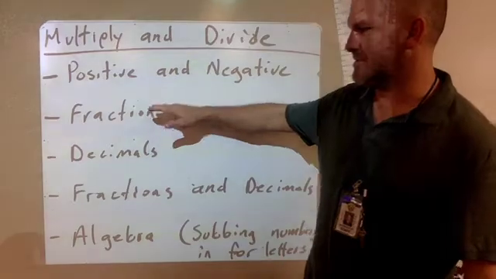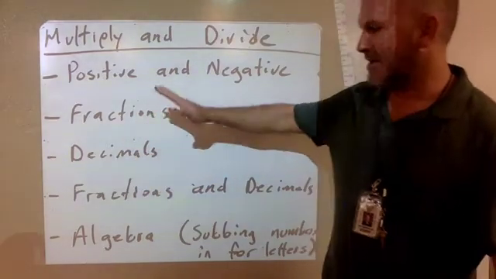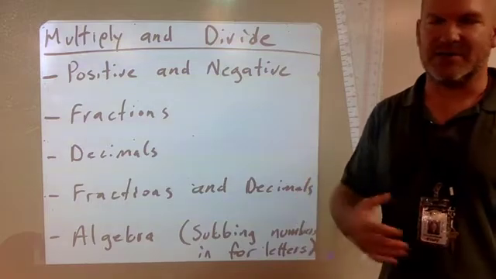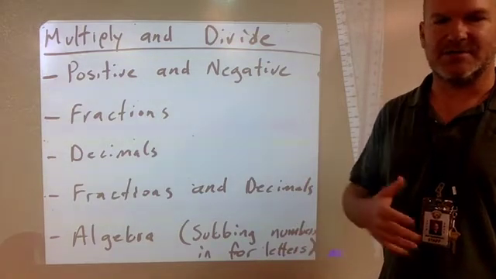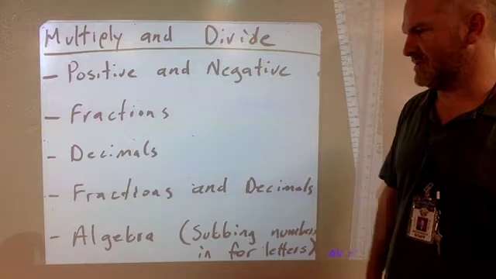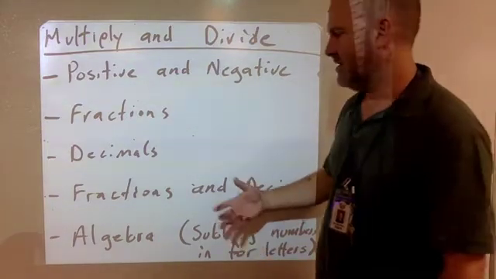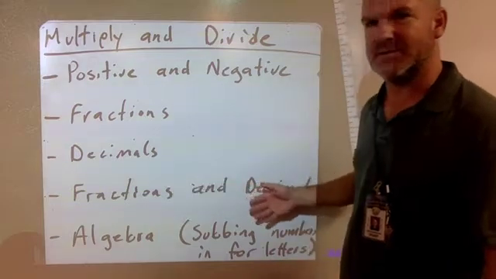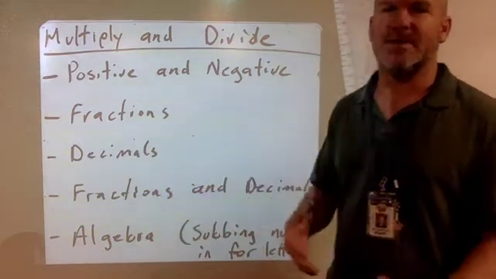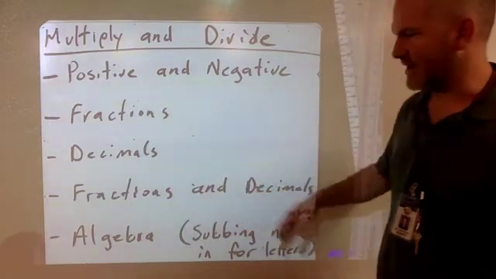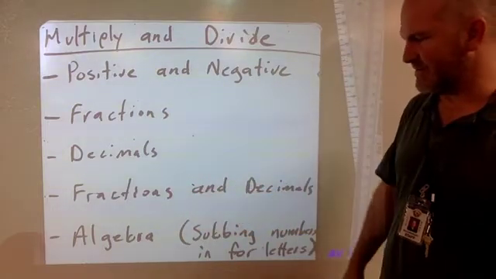And then it starts to get more complicated as far as the numbers themselves get more complicated. They become fractions or they become decimals, and then you'll have problems that it's a fraction multiplied by a decimal or a fraction divided by a decimal or vice versa. And you can't really do that. So you'll have to convert either the fraction to a decimal or the decimal to a fraction and then multiply and divide. So we'll study how to convert fractions to decimals and vice versa.